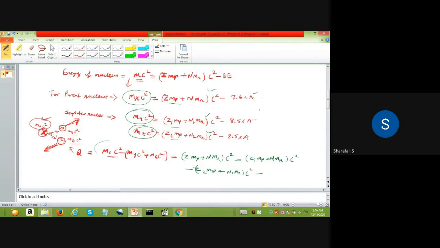Now we have the binding energy term. So we have minus 7.6 times A, minus 7.6A. Then again one minus will come, because you have to take mx c square minus my c square plus mz c square. So mx c square has the minus 7.6 that we have written. Then you take minus of my c square plus mz c square, which cancels this minus, so minus of minus 8.5 will come, similar to the second term. That will result in plus 8.5A plus 8.5A, so two times.